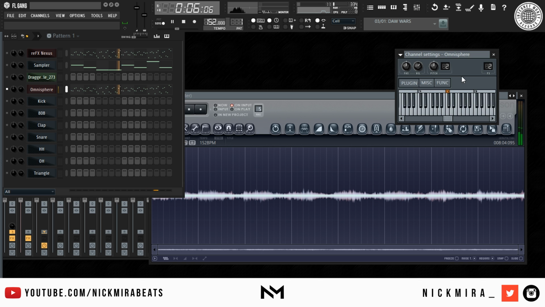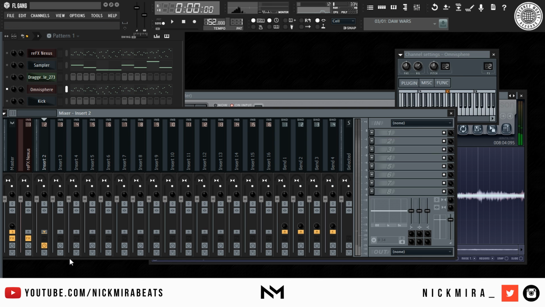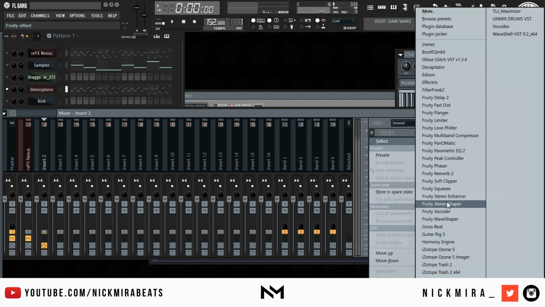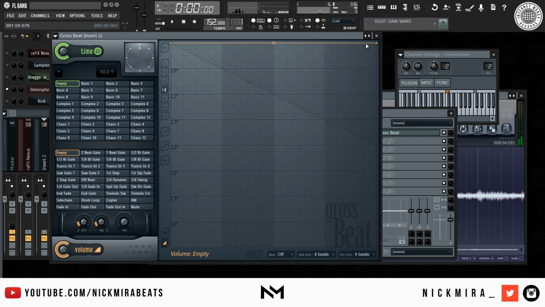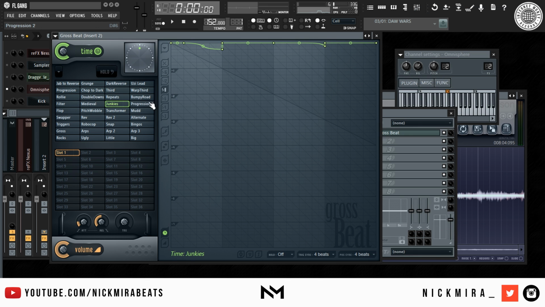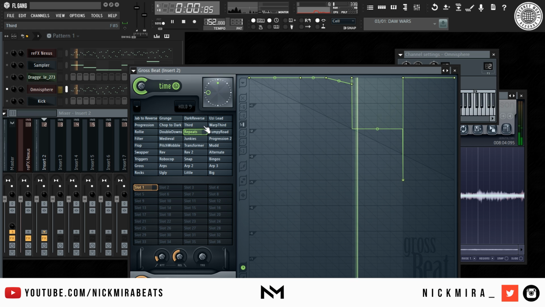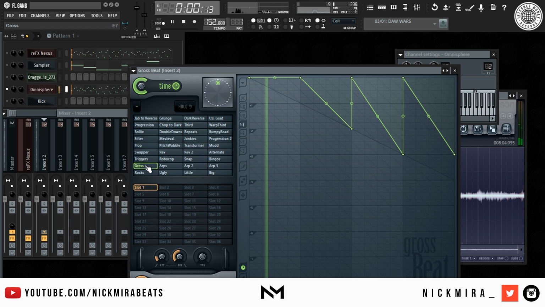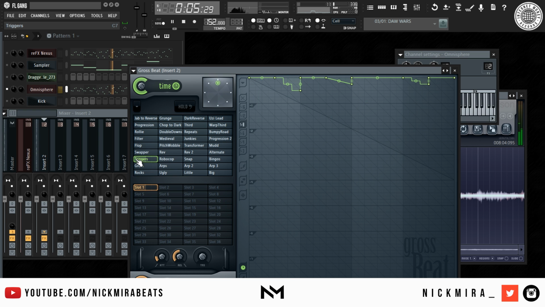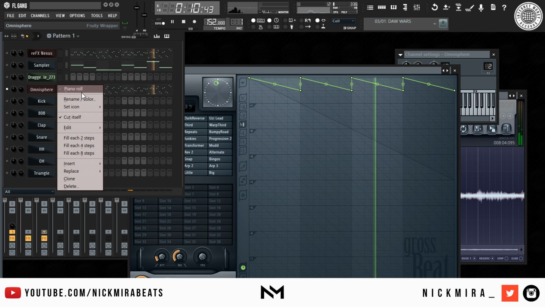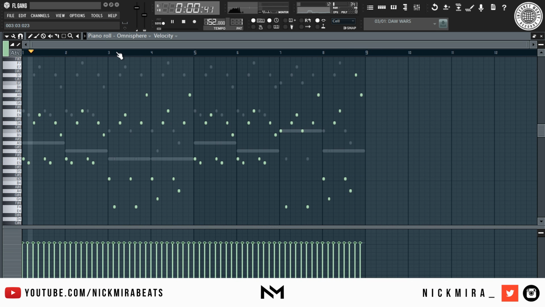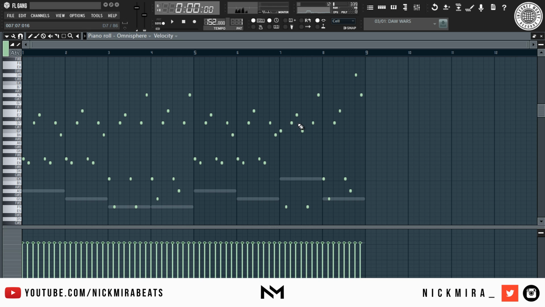I like this sound, but it sounds kind of dry, so again, I'm going to go in here, open up Gross Beat, add my Flux Bank, mess around. Yeah, I'm liking that. It's a little too low though, so I'm gonna bring it back to the original octave by just Control Up on the keyboard.